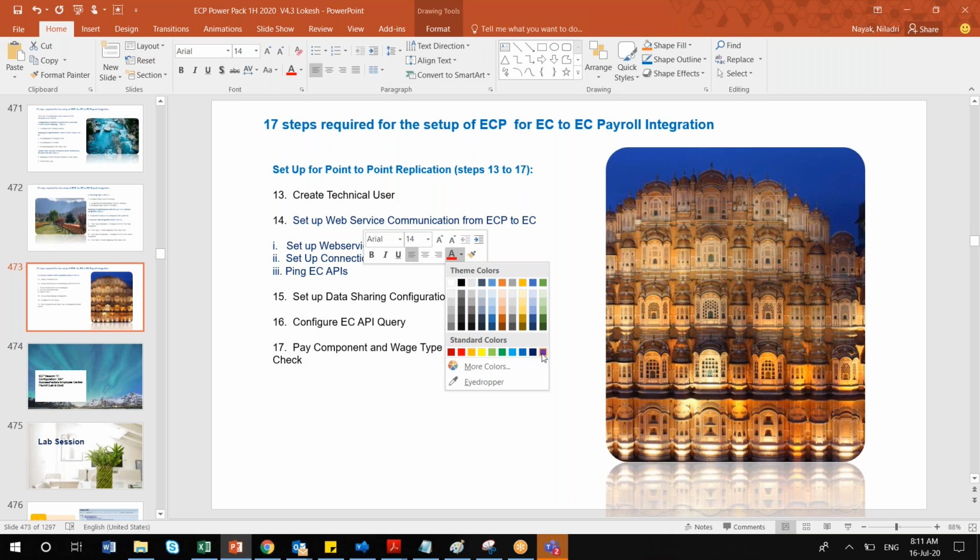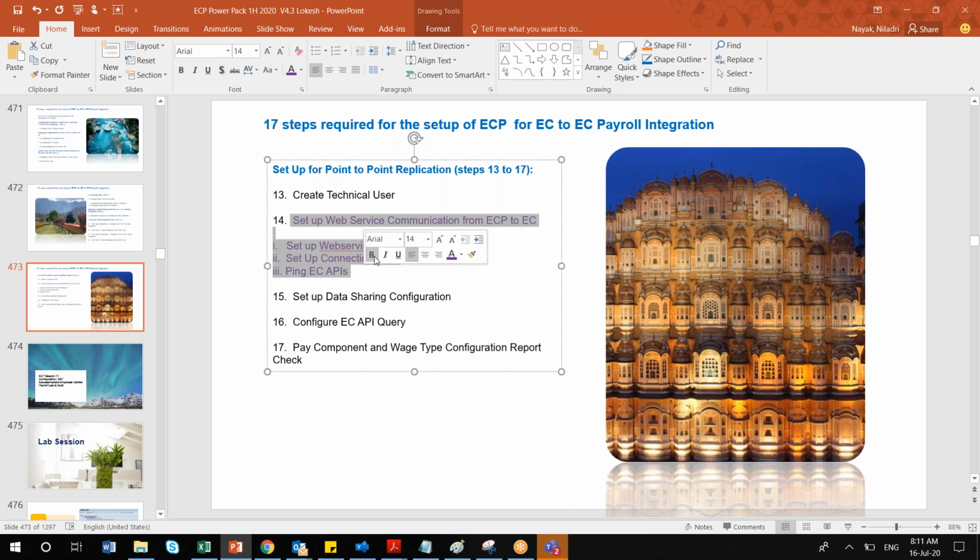Okay, so let me do and see it. Including the security settings, RBP, or whatever is entailed. RBP is not coming into the picture here, not the security part here, but on the EC side. Because technically, what this replication program does, it's an ABAP program, right?